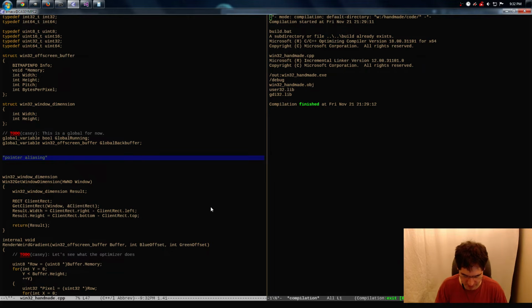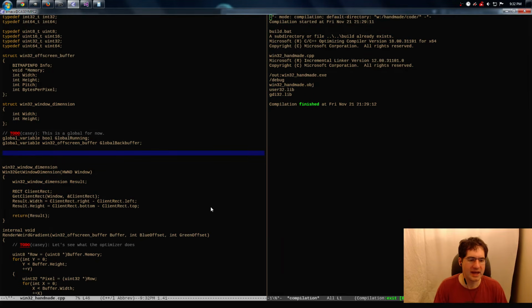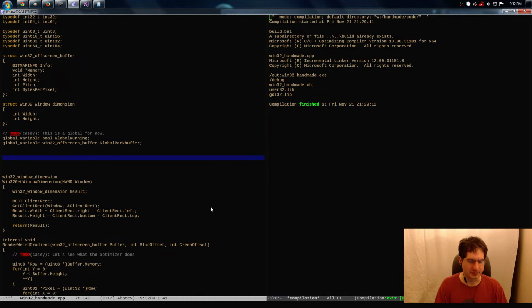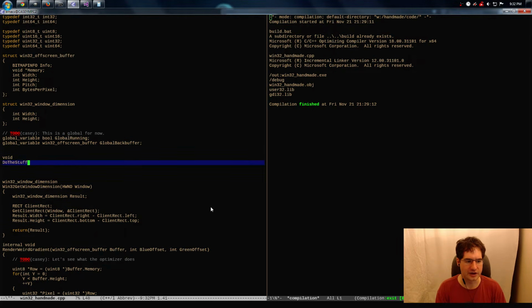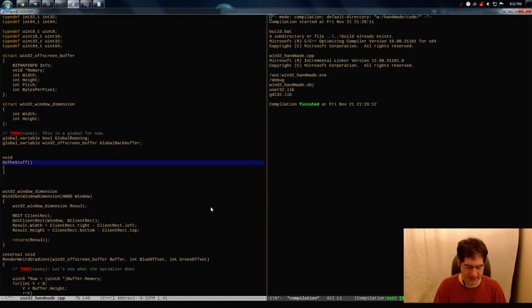We're actually talking about strictly during the compilation of your program pointer aliasing. So what that means is when you define a function, you need to think in terms of what the compiler actually sees. So let's say the compiler sees a function called DoTheStuff, right? It is going to take a pointer that you call int star from, right?